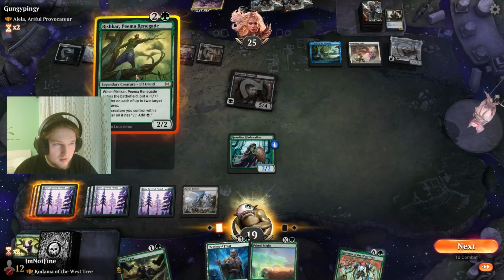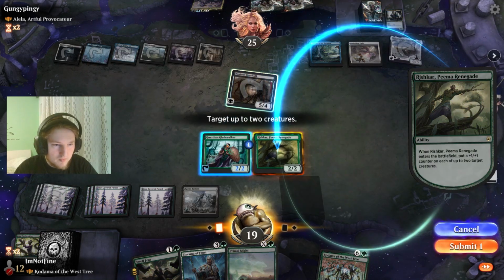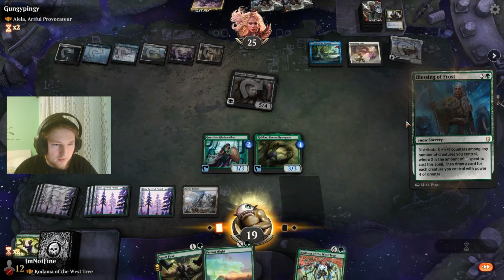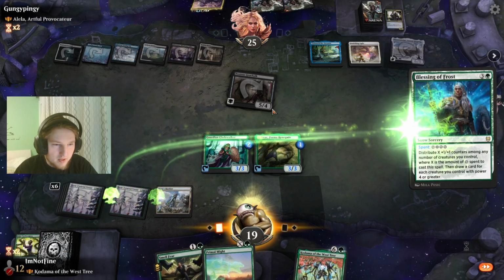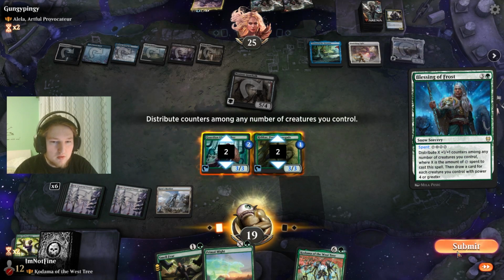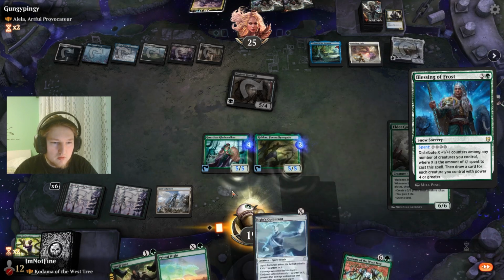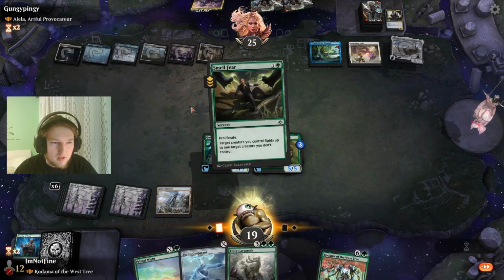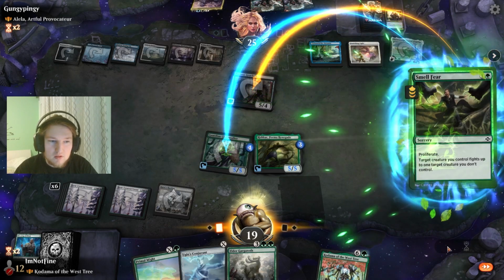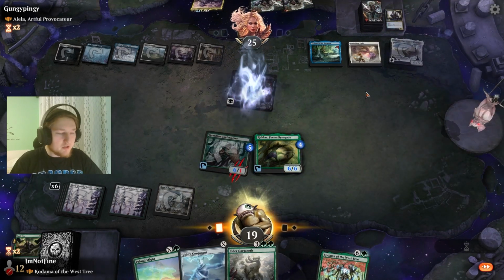Rishkar, Peema Renegade, put counters on things. Blessings or Blessing of Frost, sure. Okay. 1, 2, 3, 4, I think. Yeah. Seems good. Draw a bunch of cards. I get to kill the Gearhulk? Yep. Huh. That worked out quite well, honestly.